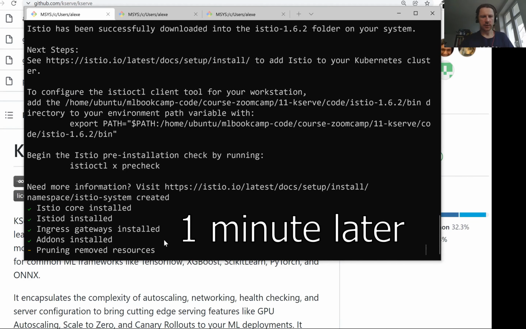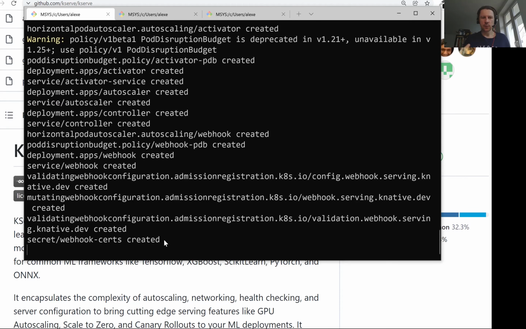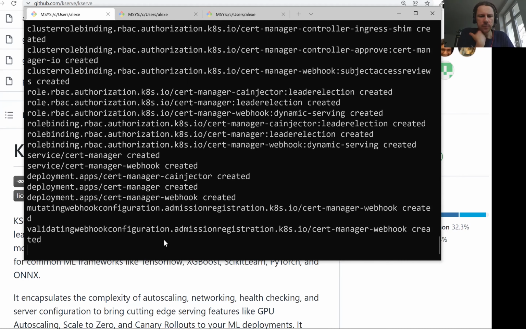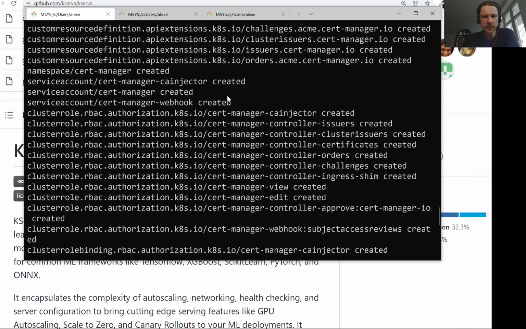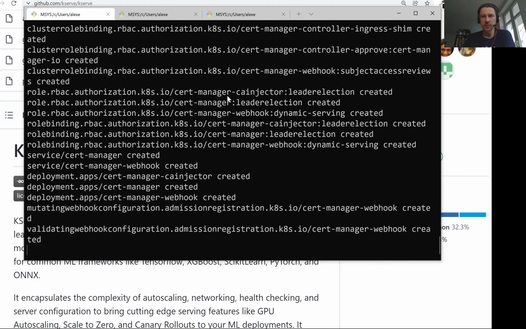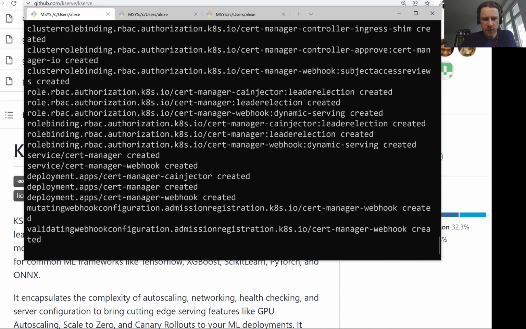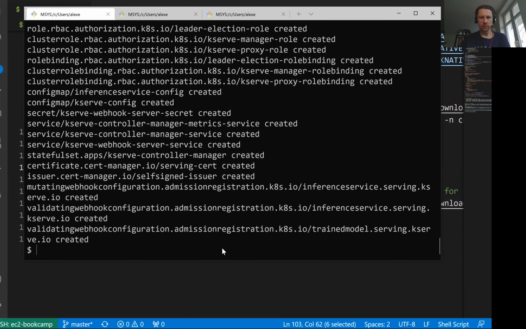So now it worked a lot faster. Maybe the reason why Istio wasn't installing before is because I didn't have sufficient resources. I don't know, but hopefully with the old version, it should still work. Right now, it's installing Certificate Manager. And before that, it was installing Knative. So these are things that KServe needs to have because it uses them. Okay, so I think that's one of the last steps. It still installs Certificate Manager, and then after that, it will install KServe. Okay, yeah, now it works.